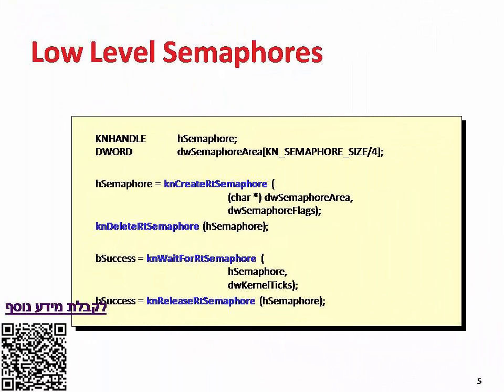Kn create RT semaphore creates a low-level semaphore with 0 or 1 initial units. Flags can be one of kn_FIFO queuing, kn_priority queuing, or kn_region, implies priority adjustment, ORed with one of kn_0 units or kn_1 unit. Kn delete RT semaphore deletes a low-level semaphore. All threads waiting at the semaphore are awakened with the e_non-exist exception code. Kn wait for RT semaphore waits for a unit from the specified low-level semaphore. Kn release RT semaphore releases a single unit to a specified semaphore.